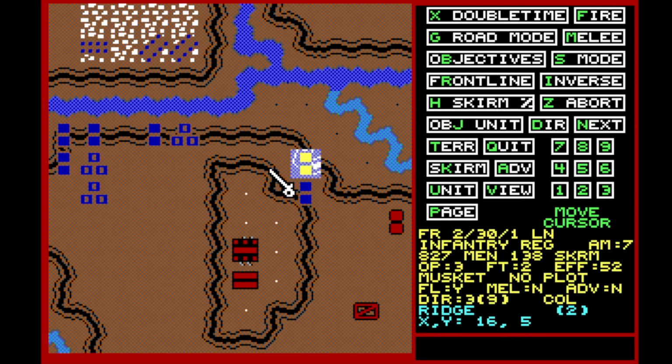Let's hope that these guys are a bit better disciplined, because what can happen when infantry are getting charged is there's 3 decisions that they can make. They can say, am I going to form a square or not? I guess there's 2 decisions. There's, am I going to form a square? And if they don't decide on that, they go to the second decision. They say, am I going to hold my ground or not? If they hold their ground, they just enter melee combat with the cavalry, which can be devastating, it can be bad, and you can end up retreating, but you do way more damage to the cavalry that way, and there's less of a cascading effect there.